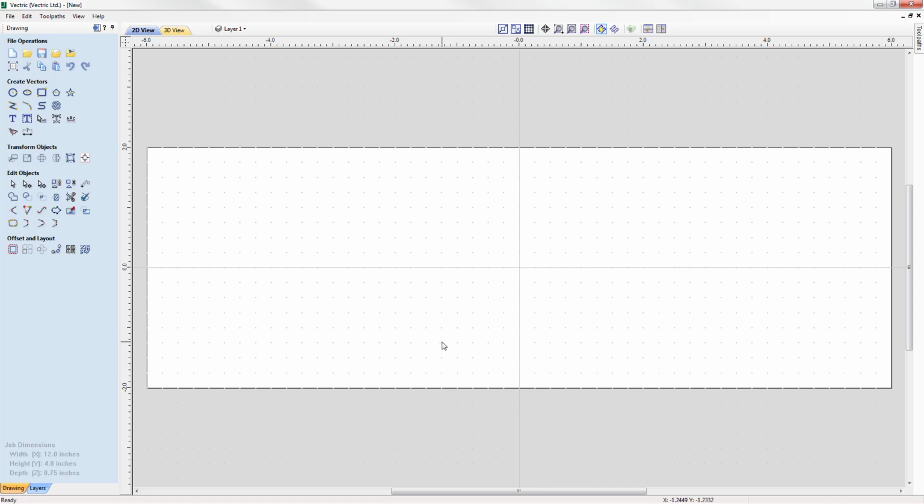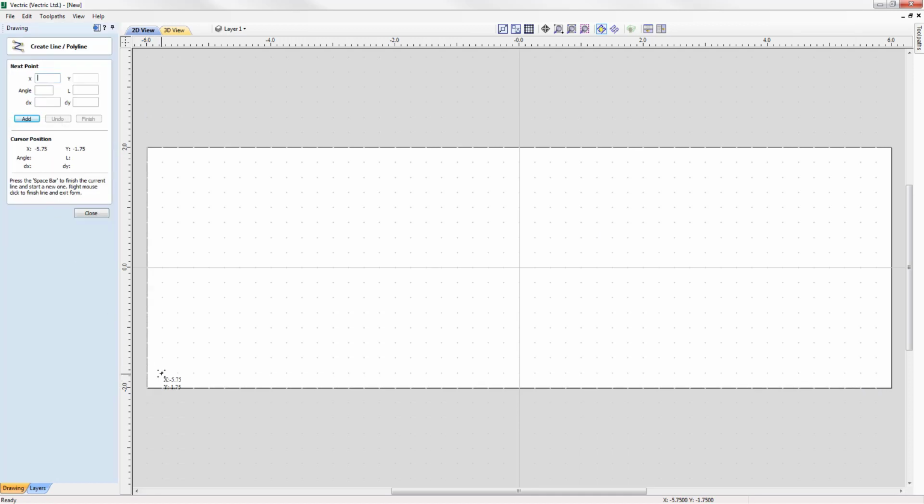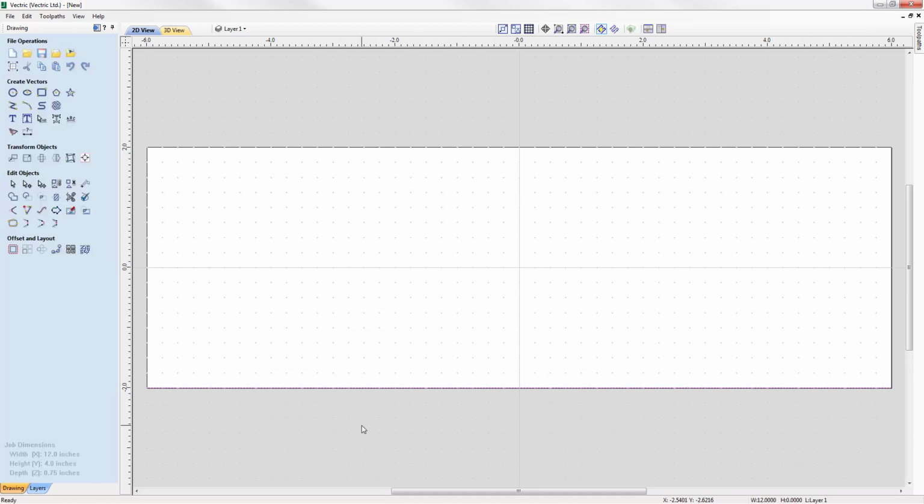So we're going to start by drawing a line that we'd ultimately use as part of a modelling operation in a later tutorial. And it's a line that's just going to run from this point here over to this point here. So to do that, let's go over to the Draw Polyline Tool. And you can see that as I drag my cursor across, we're snapping to each point. So like I said, it just makes it really easy to draw in precise items in here. So I'm going to snap to the lower left hand corner and drag that out and snap to the right over there. Right click to come out of the Polyline tool, and there is my line.